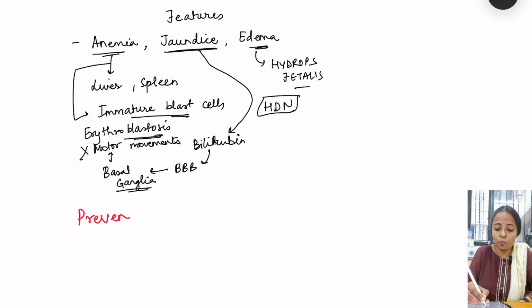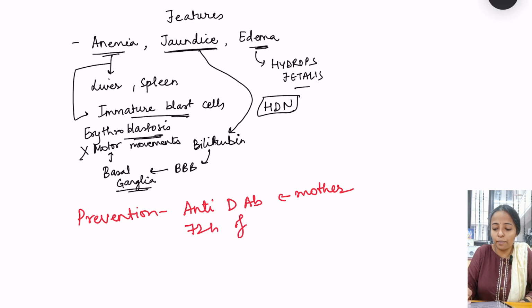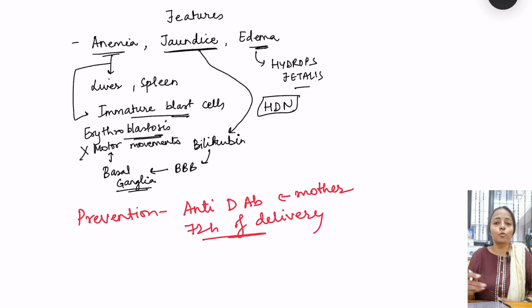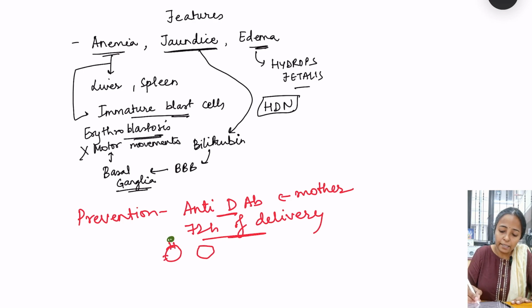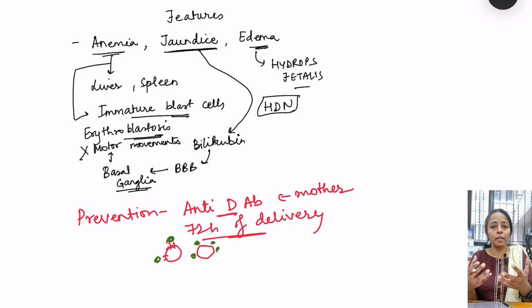For prevention, we give one dose of anti-D antibody to the mother within 72 hours of delivery or parturition. Okay, so when we give this anti-D antibody to the mother within 72 hours of delivery, the fetal RBCs which have entered into the circulation, say suppose these are the fetal RBCs, this anti-D antibody goes and binds to the D antigen which is present on the fetal RBCs. So it is covering those D antigens. Hence, the maternal blood is not getting exposed to this D antigen. So there will not be any production of antibodies in the mother's blood, right? So it is preventing the sensitization of the mother's blood. So that is the prevention by giving anti-D antibodies to the mother within 72 hours of delivery.